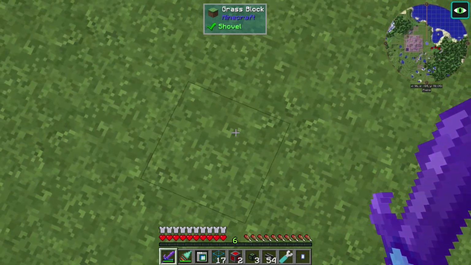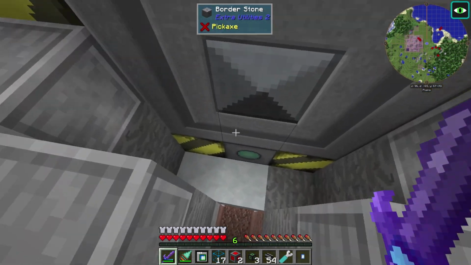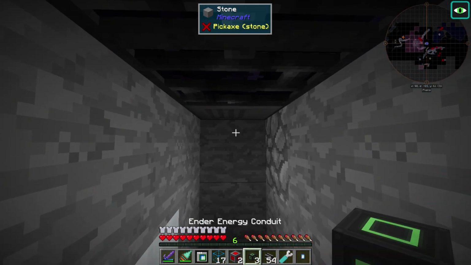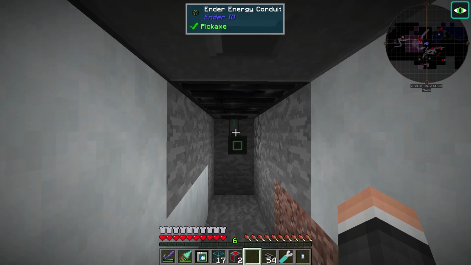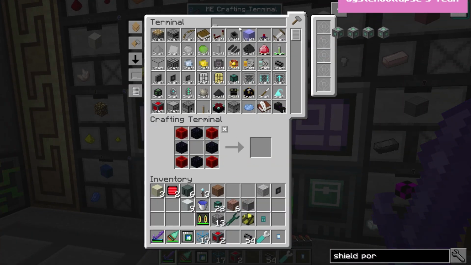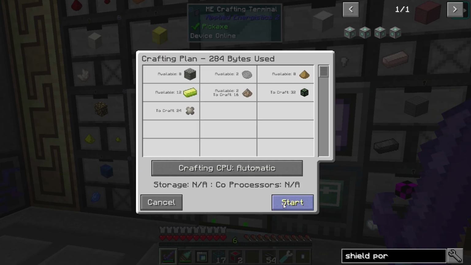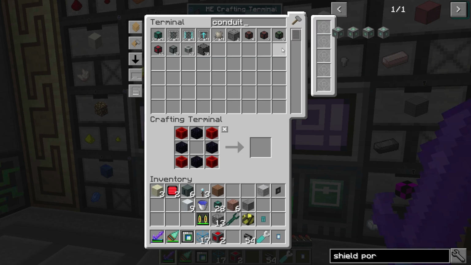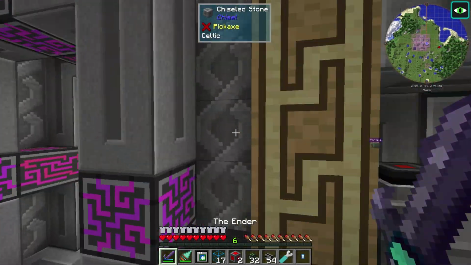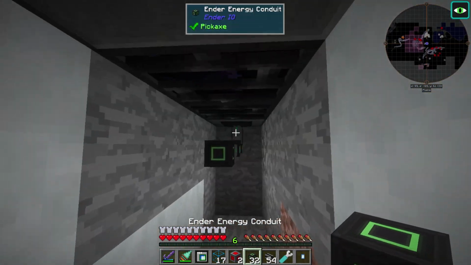I'm gonna go here, right around there. I should break that too, for now, just so I know. Let's see here. So we need to get power down here. So I guess we could just do this. And we're gonna need more conduit. So let's do that. Can I see my main? Yes, there we go. Let's grab more conduit. Guess we'll need that many. Sounds good. Give me all the conduits. All of it. There we go. Okay, so we're gonna get this linked up.